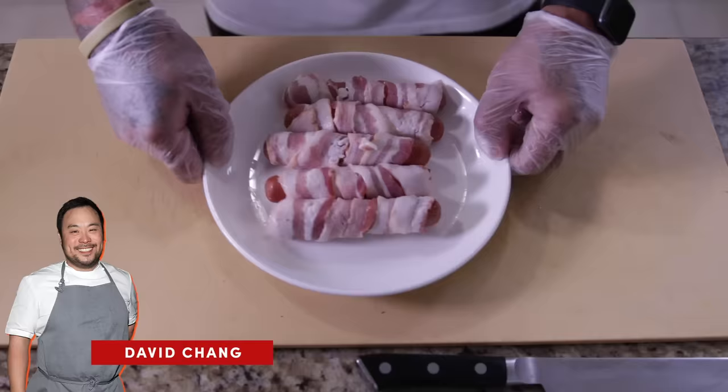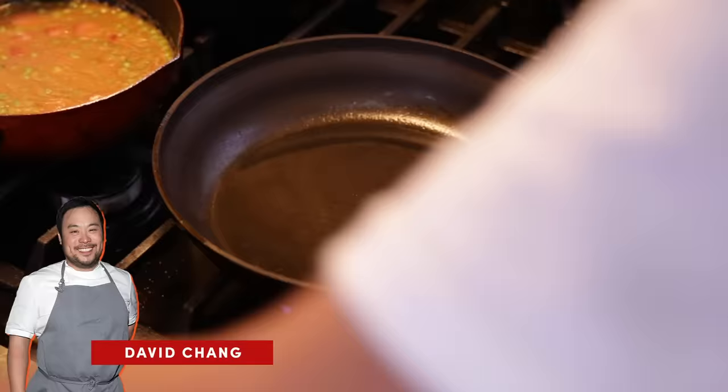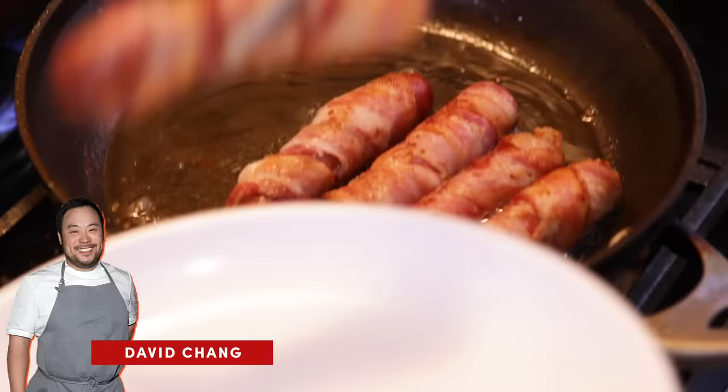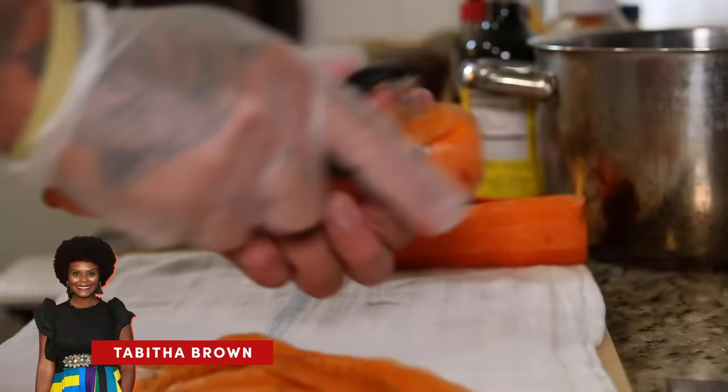Next up we have David Chang's Chang dog recipe. First he's gonna start off by wrapping a hot dog in a slice of bacon. Once you have all five wrapped up, you're gonna cut up some kimchi and set that aside for the topping. In a hot pan, cook the bacon-wrapped hot dogs slowly on each side so all the sides of the bacon get nice and crispy. Once the hot dog is done cooking, set it up in a bun and top it off with the kimchi. This one is spicy, really spicy. Once you get past the spicy, the onions and the hot dog do taste good, but the bacon-wrapped hot dog is good — that spice though, not for me. I feel like this would be for somebody who really likes Korean food and wants to put kimchi on everything, but this one's definitely not for me.